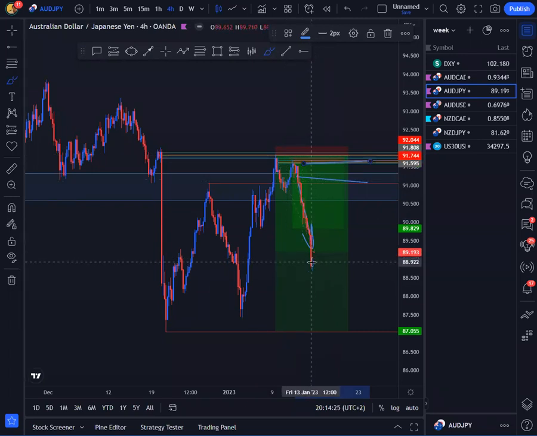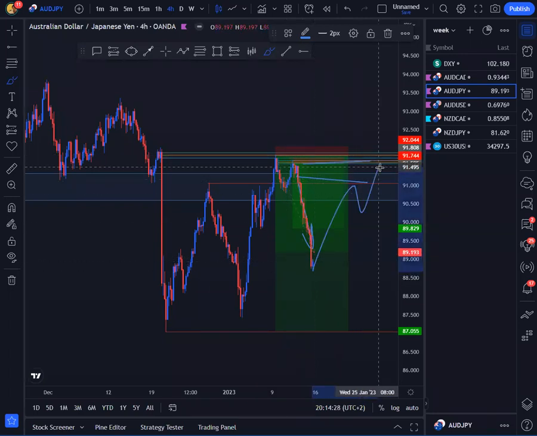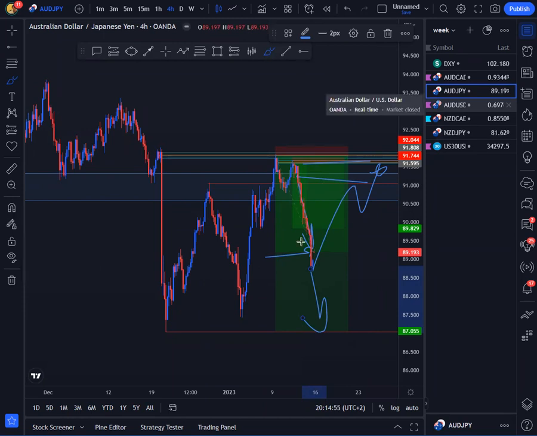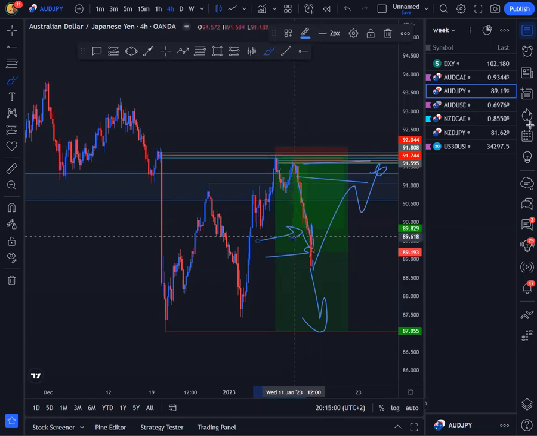So if we want to find a safe entry, the safest thing is for us to wait for price action to come all the way back up here, which obviously we can see that price is still involved in this momentum. We have not even started to correct or whatever as yet. So just because of that, price could just keep falling over the course of next week. I don't know. But until I see a corrective structure forming, I felt like it's not worth us adding on the watch list for next week. So we're just going to remove AJ. We're not going to look at AJ until we find a corrective structure that allows us to get back into this momentum here that we exited.